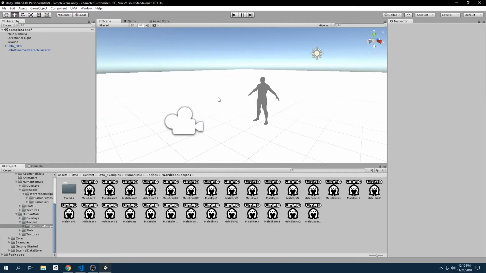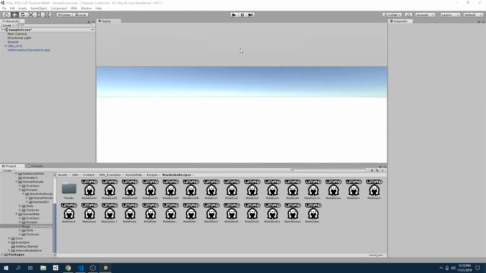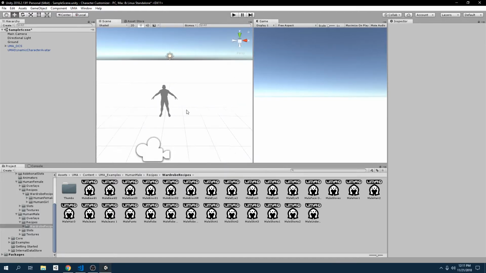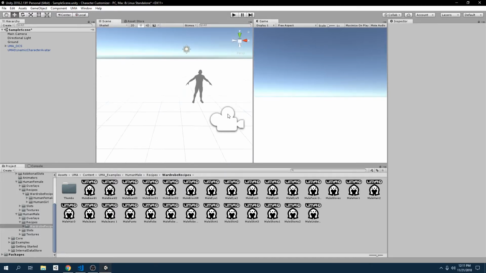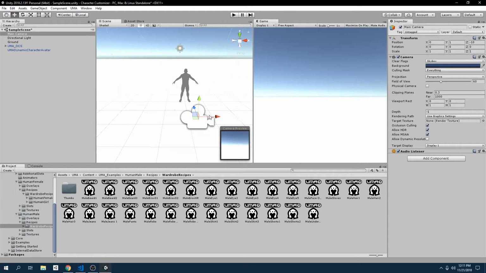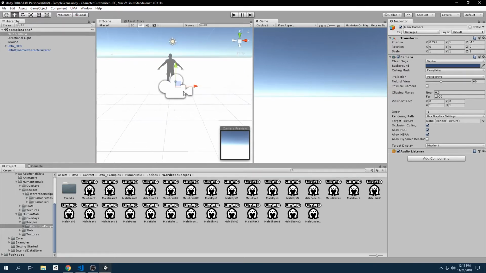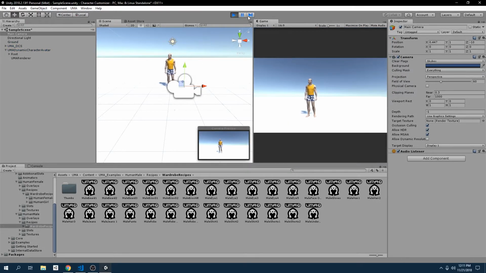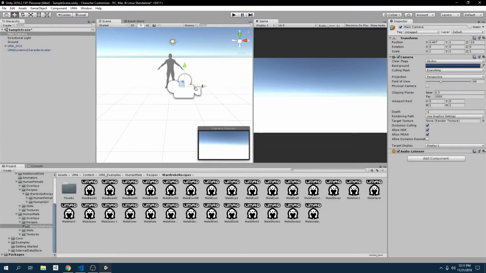So in Uma, what I want to do is, first of all, let's just do a split view here so we can see the game and the actual scene view here. And I see where my character is going to be standing, and I want him to be standing a bit off to the left so we can have the menu on the right. I'll just drag the camera to the right a bit. Probably something simple, just like that. If we make this into a 16:9, we can see what it's going to look like on a wide screen, which most things would be.